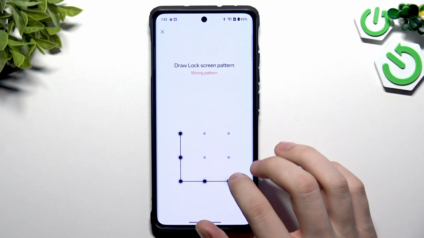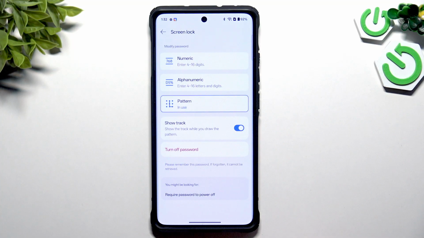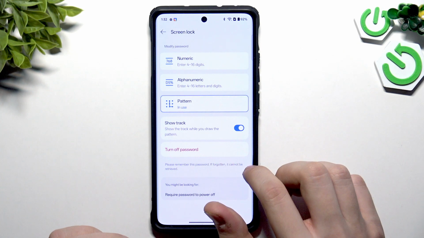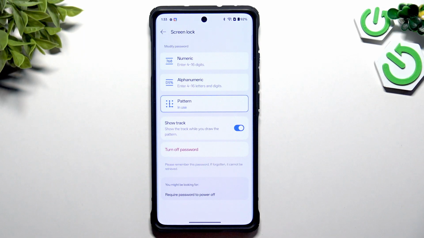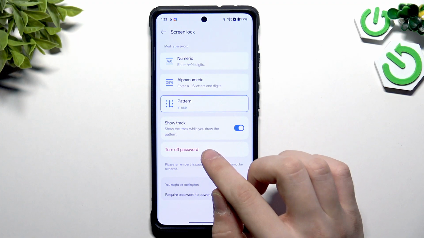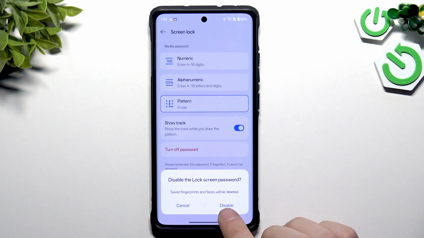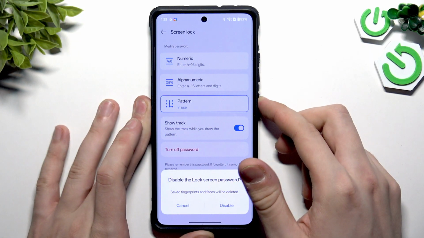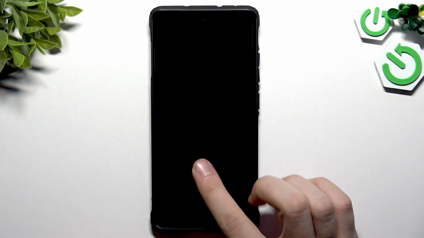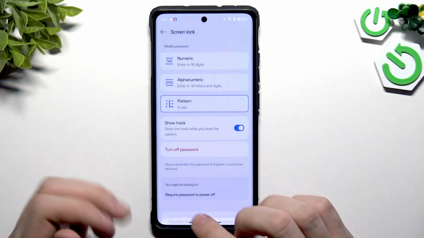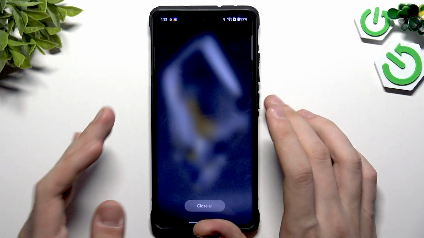Actually, I do have this one here in my device, and now we are here. If it worked for you, if your real password worked here but isn't working in the pattern lock, like phone lock, if you do have the access to this one, tap turn off password and tap disable. Now, after this process, you'll need to set up every single lock screen lock in your device once again, but it will be all fixed.